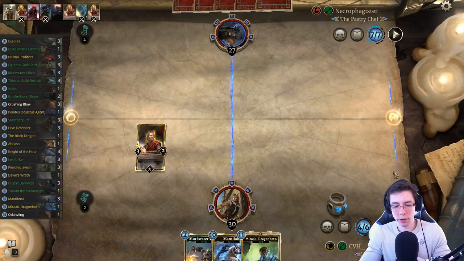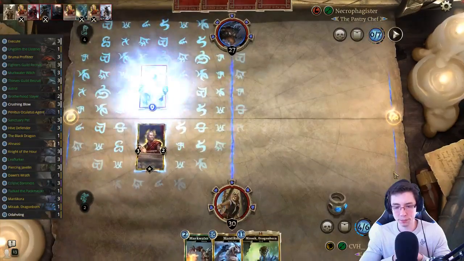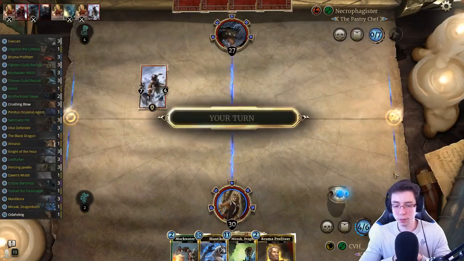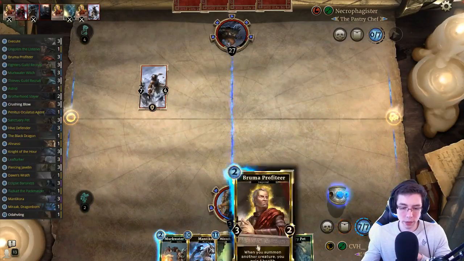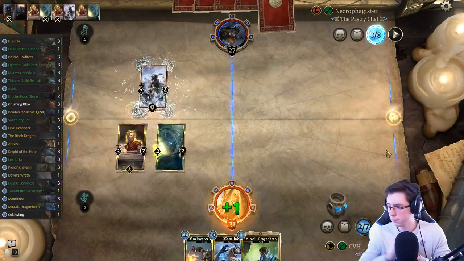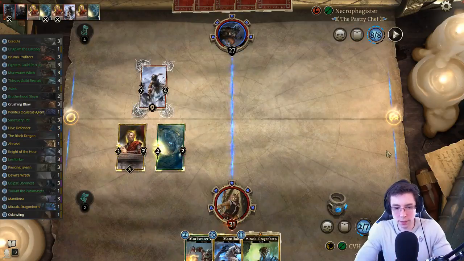Done a good job in the early game, now it's time to draw our late game. This would be a really good time for Eclipse Baroness, obviously. Or a Piercing Javelin. Or a Sanctuary Pet. I will take another Sanctuary Pet. I will definitely take it, guys. Card seems very strong in this deck.